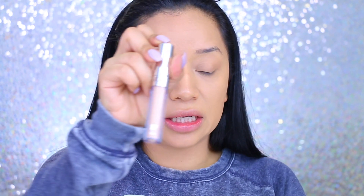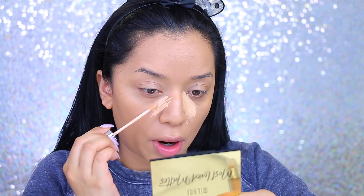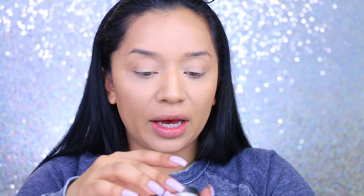Let's move on to concealer. I'm testing the Wonder Cover HD Concealer, again from AOA. The one thing I don't like about this website is that a lot of their stuff is sold out — the really popular items I wanted to try were mostly unavailable. This concealer is a little bit hard to blend out, as you can see there's a part where it's not fully blending, but whatever, I'm just going to let it be. I also have a setting powder from AOA — the Soft Light setting powder.